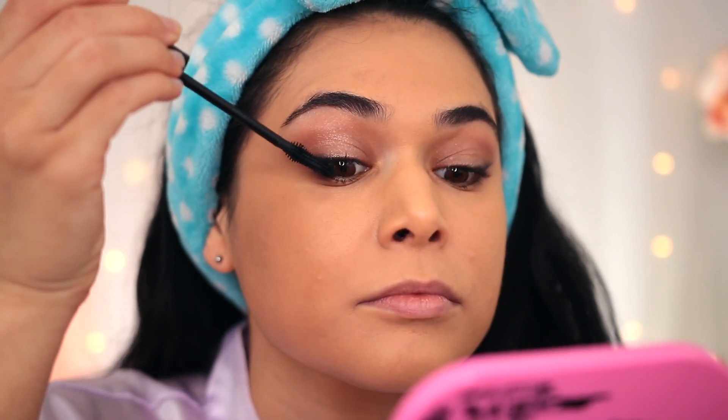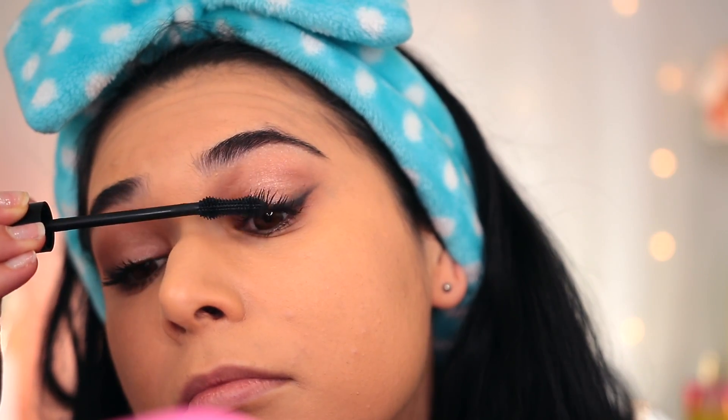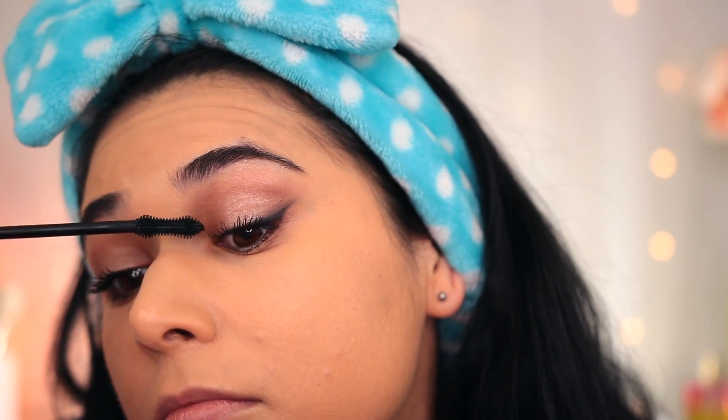The next makeup disappointment was so sad for me because I love Milani — they are one of my favorite drugstore makeup brands. But their highly rated Anti-Gravity Mascara just did not live up to its name for me. It is actually highly rated — it has like four and a half stars on Ulta.com — but there are a few reviews that mention the same problems I have. I did apply this today so you can see how it starts out, and it actually starts out looking really really good. It adds noticeable length, pretty good lift, and there's a little clumpiness but the brush separates them enough. However, throughout the day my lashes definitely start falling — which is funny because it's called Anti-Gravity. Even at this point, about an hour in, I'm already seeing less lift.